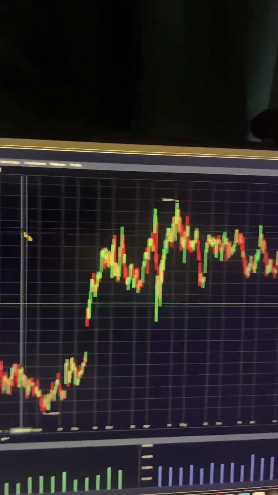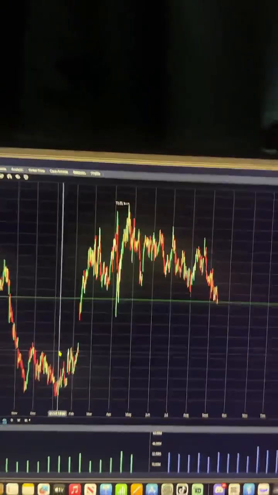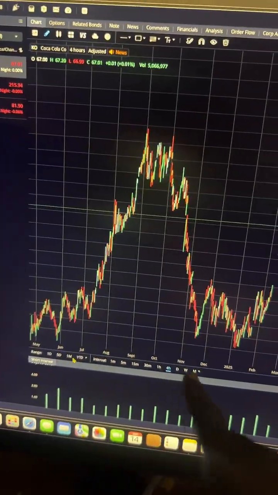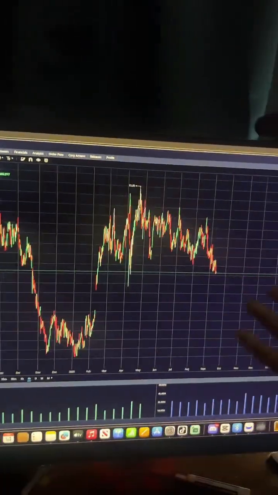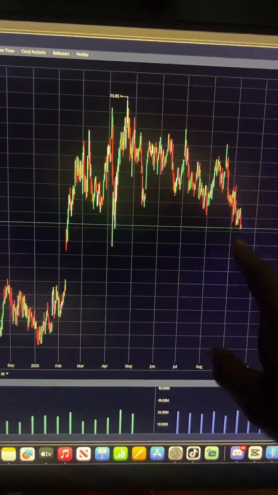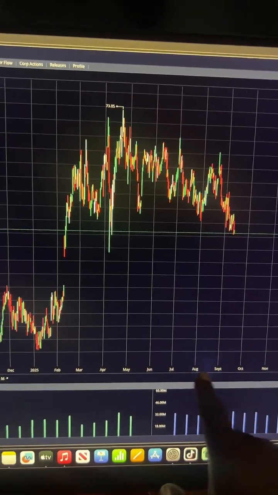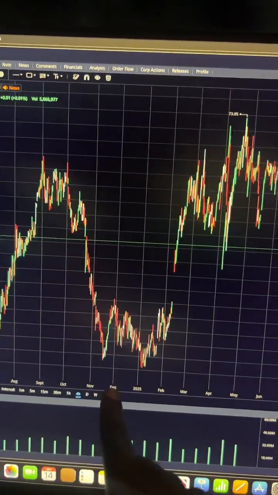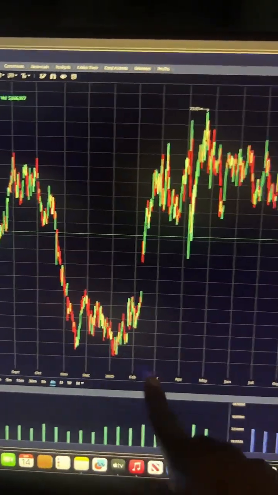Now, I know just by looking at Coca-Cola that I see that, what's this? Earlier this year. Make sure we're on the right time frame. Always make sure you're on the right time frame, because you don't know what time this is telling you. You see the dates, you know that this is around where we are now, because this says September at the bottom, and you know that this is pretty much the beginning of the year, because there go December. So you just pay attention to the timeline.